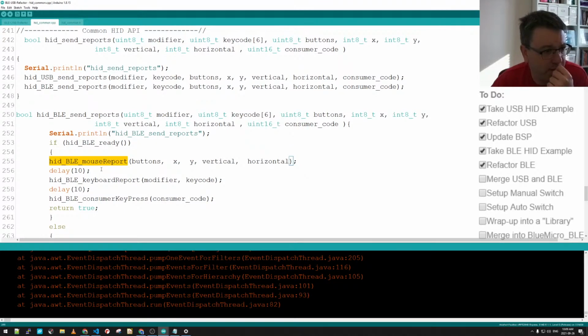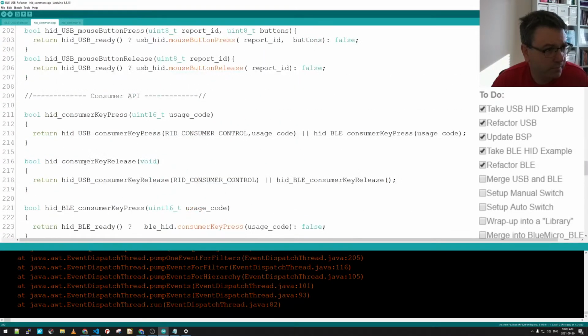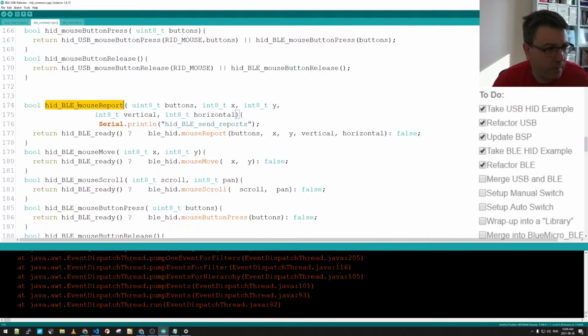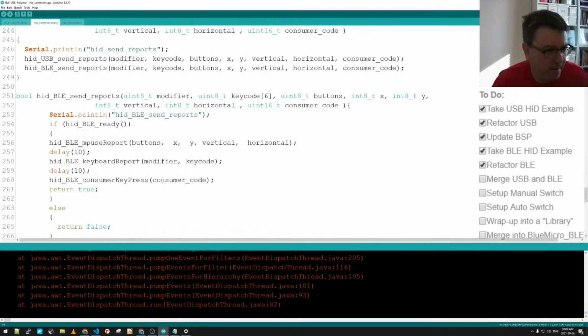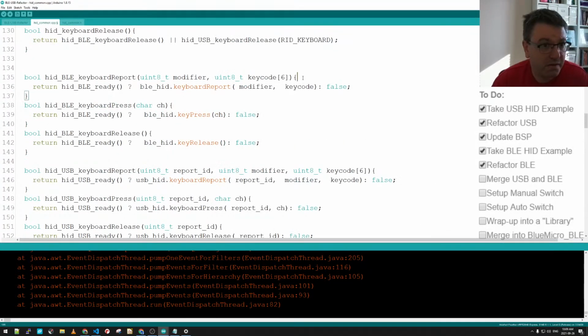So let's go BLE mouse, BLE keyboard, and BLE. So let's grab this and go BLE mouse report. BLE mouse report. And the next one is what? BLE keyboard report. Okay. BLE keyboard report is this one here.